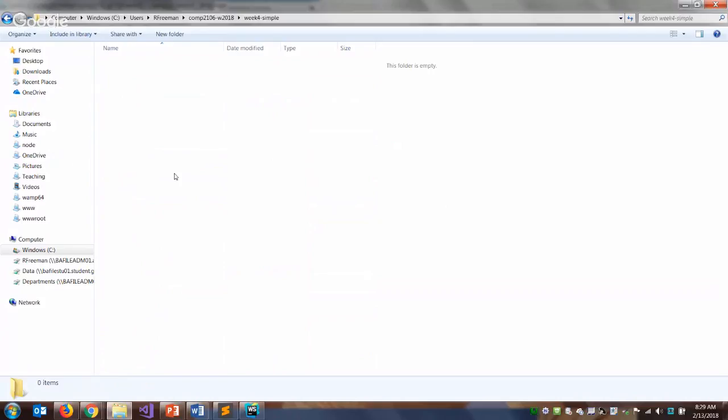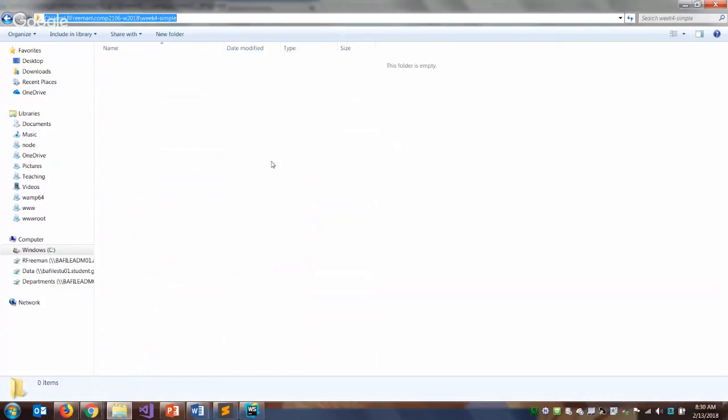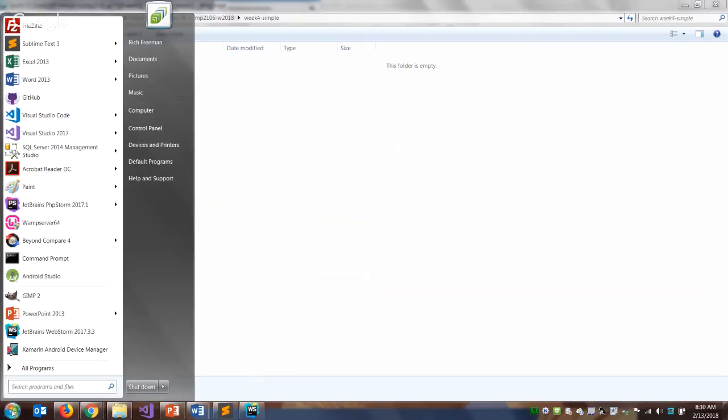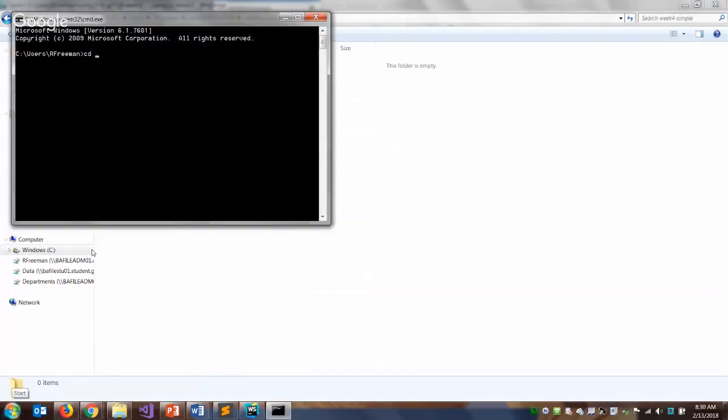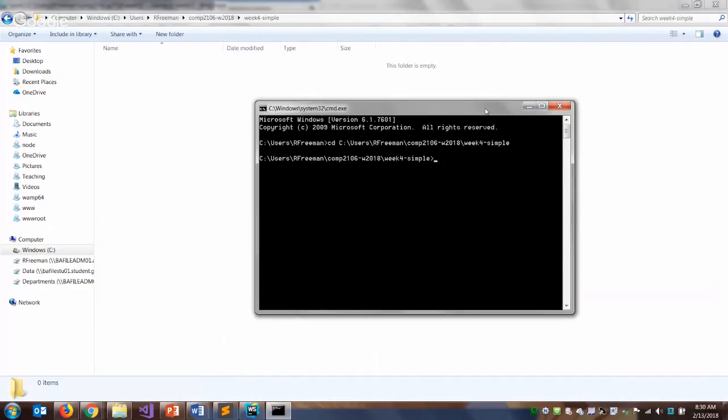You can create the directory through your command prompt, or you can create it through your Finder or your Windows Explorer, whatever way. And then I want to go to this folder in my command prompt now. So I'll just copy that file path, change directories and paste it. Now I'm in the same place in my command prompt or my terminal in my file system.